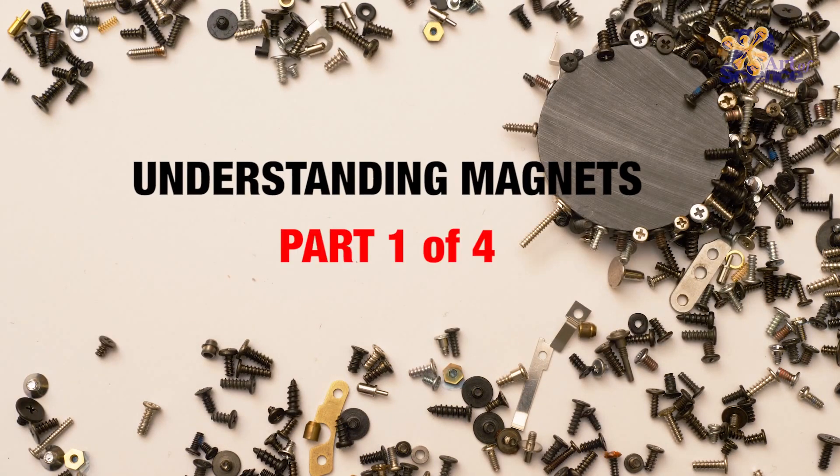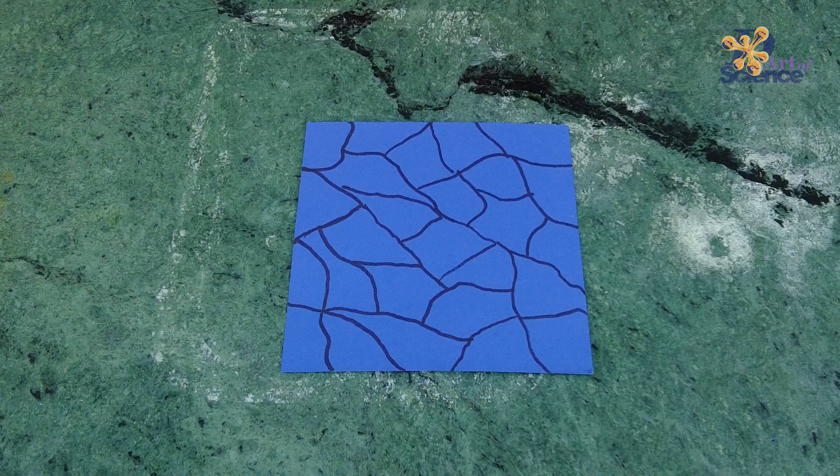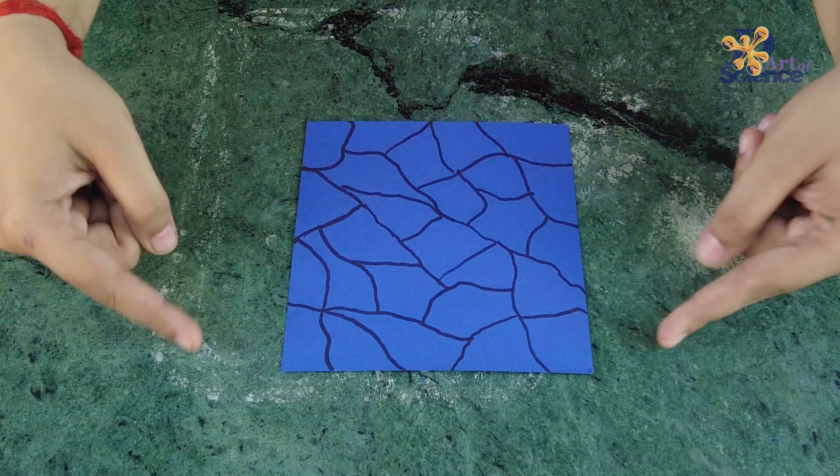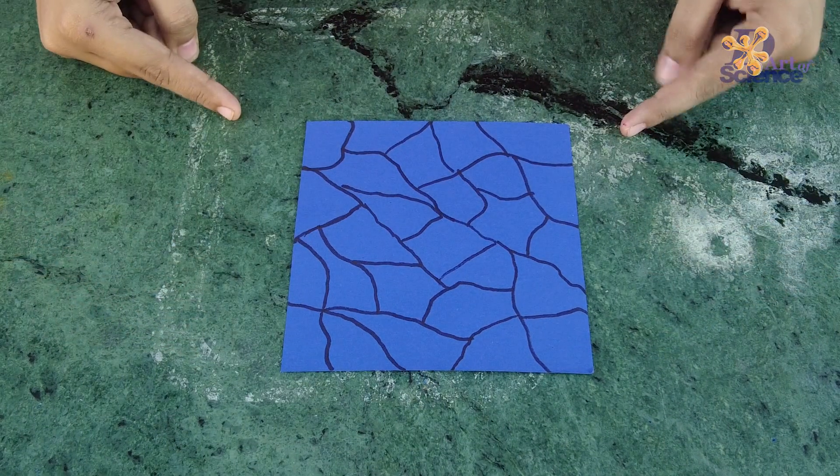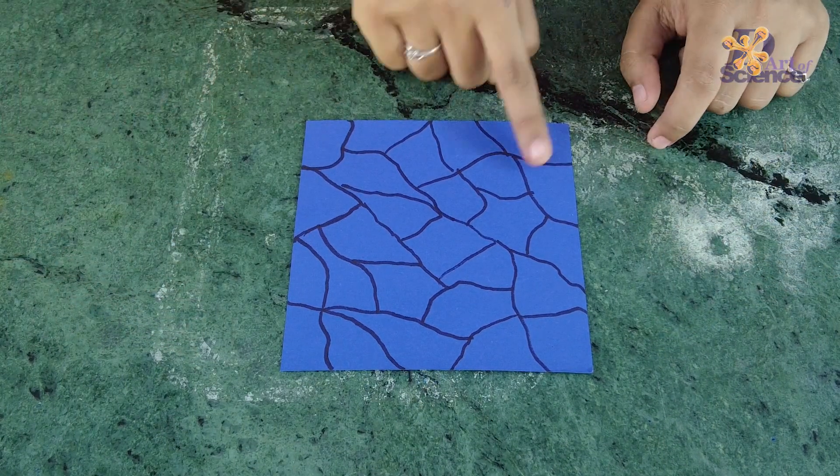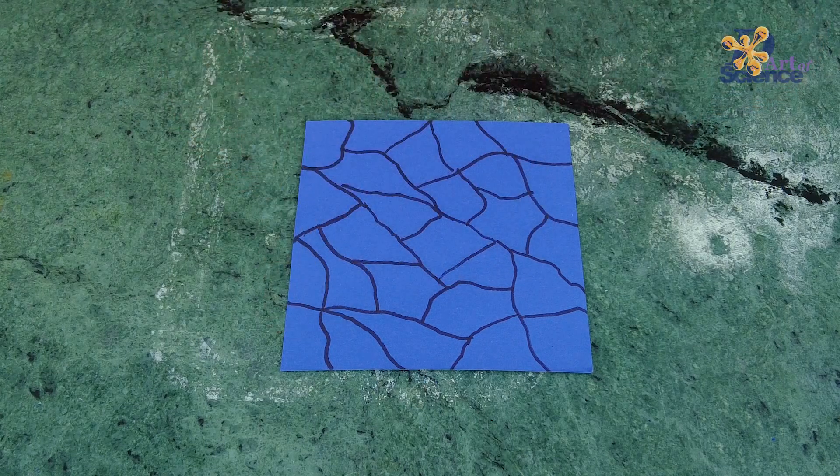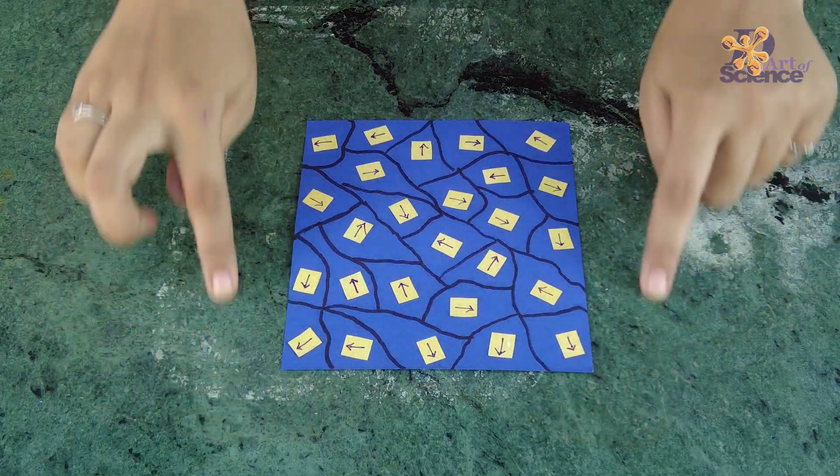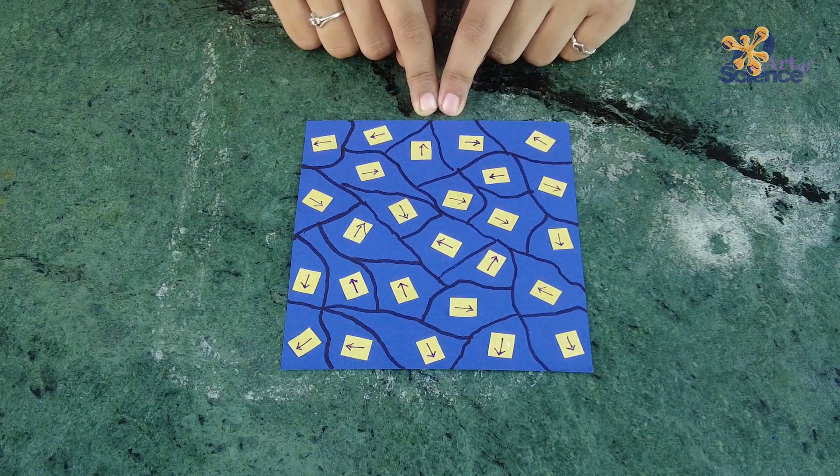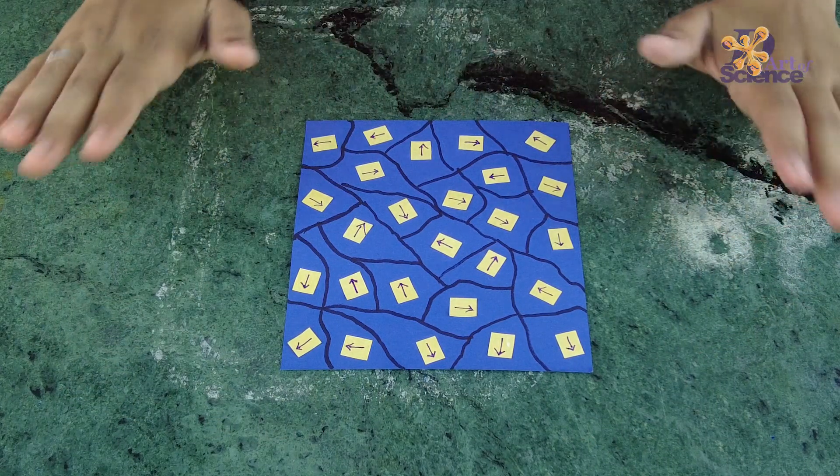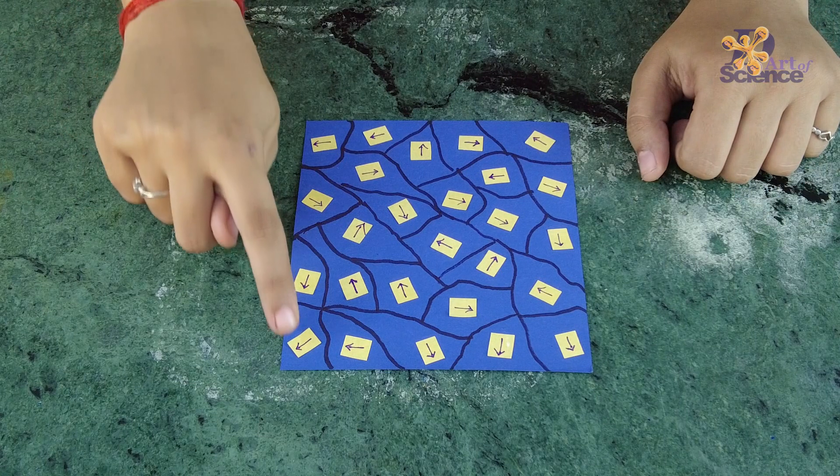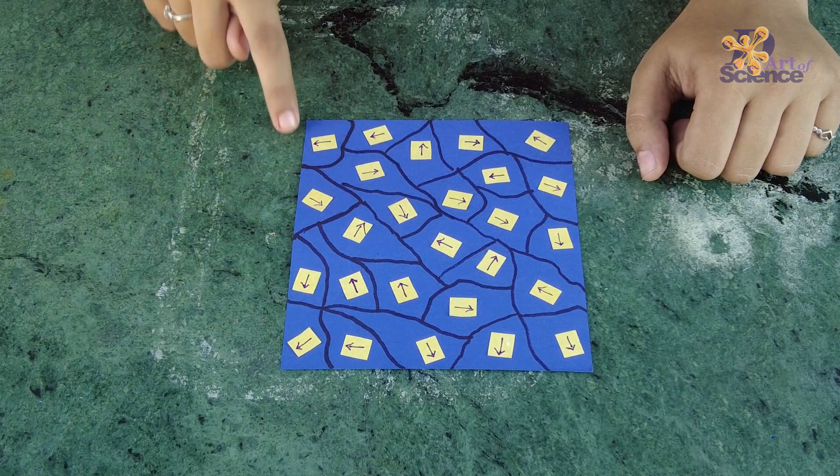So, let's get started. First, let's understand what a magnet is. Let us assume that this is a piece of iron. Iron is made up of many smaller crystals. These crystals are comprised of electrons, but the electrons are aligned in such a way that they are all pointing in random different directions.